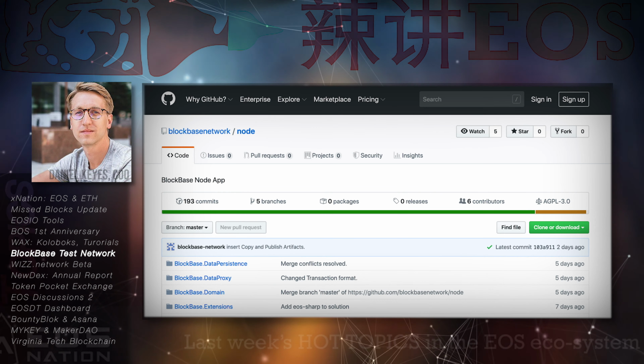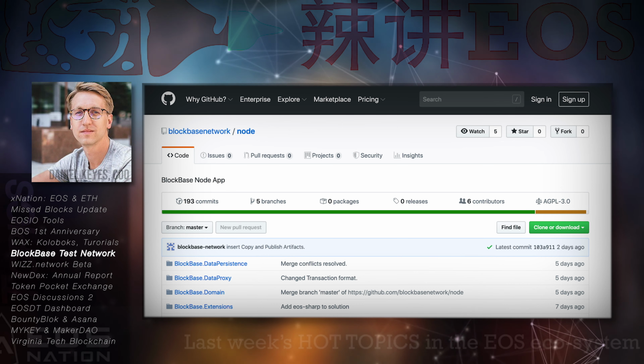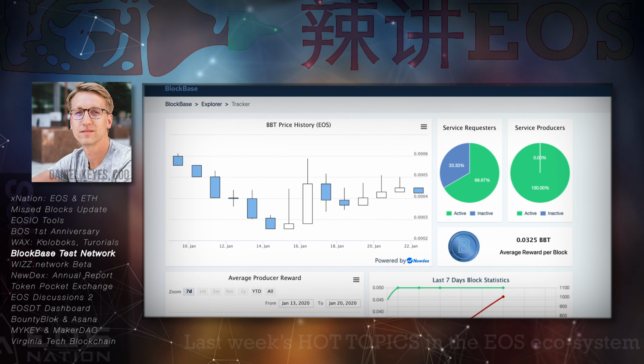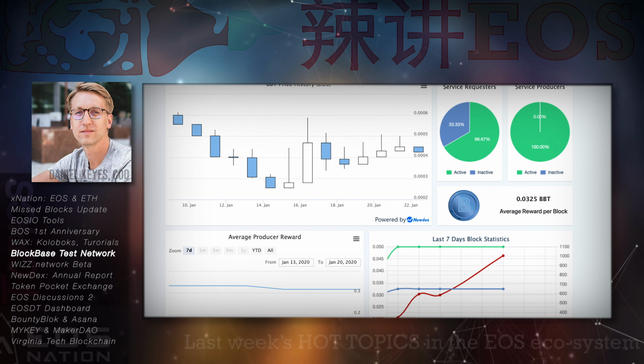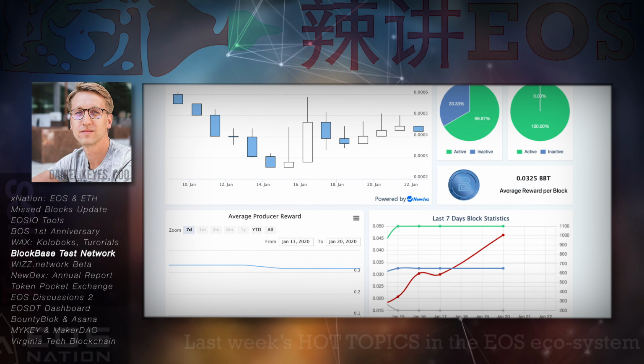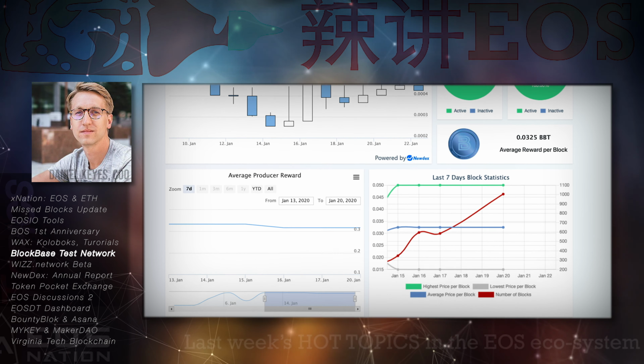Blockbase Network is now running on a test network and producing sidechains. Users can download the software and try it for themselves. The team is currently focused on testing the sidechain's consensus mechanism. People can visit the Blockbase Explorer, where you can find all the documentation they're building, and also the Blockbase Network Tracker, where you can monitor all the nodes and sidechains currently running on the test network.